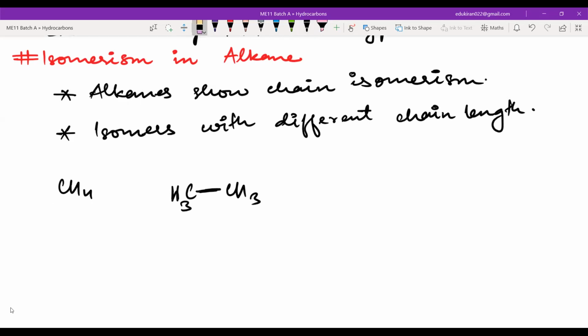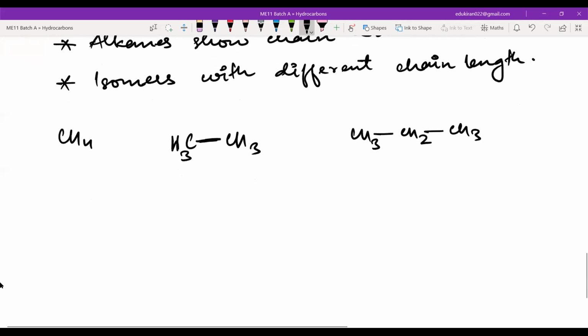Okay, one link here. So in such a chain, if you have only one kadi, then you can't do anything. There is only one way of writing this molecule, or only one way of arranging this particular chain. So ethane also does not have any chain isomerism. If I move forward, CH3, CH2, CH3. The way you can look at this is you have two kadi, na?